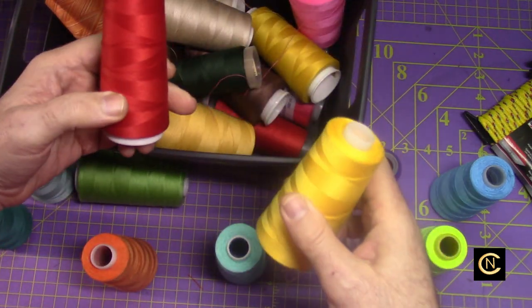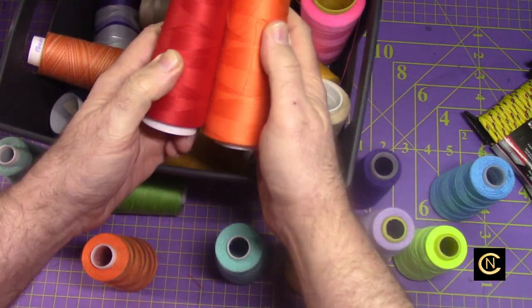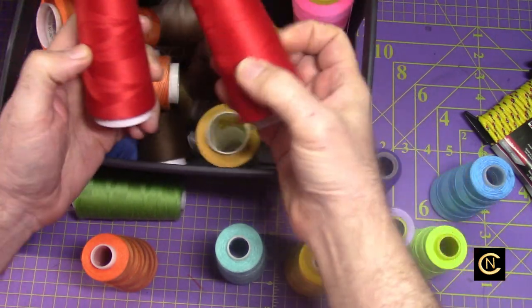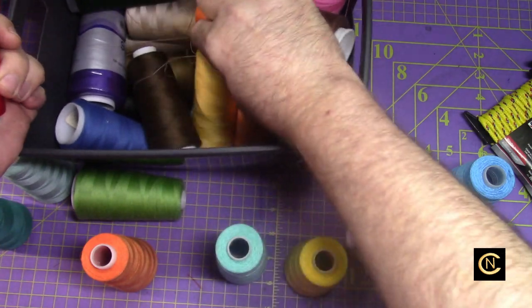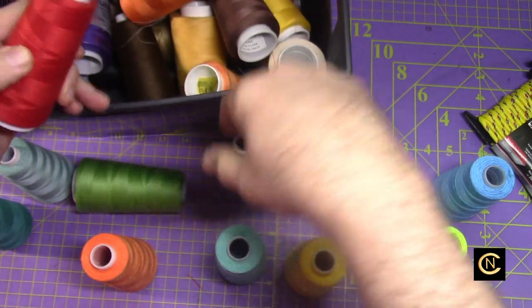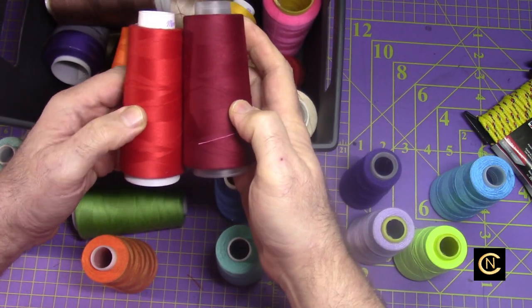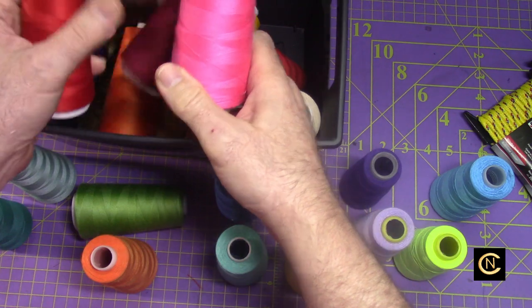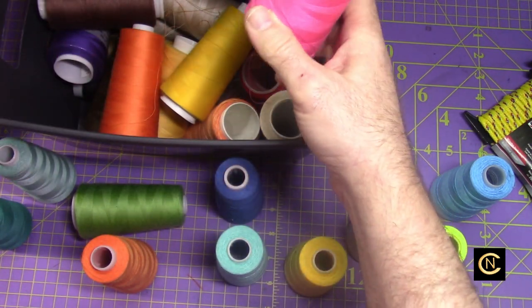Then you have red. What goes with red? Well, you could do this, that would make it interesting. Or you can do a darker red. Let's see, I have a lighter red, darker red. I had a burgundy here earlier. Here, burgundy. A burgundy with a red. You see? You'll experiment. You can even do a pink with a red or a pink with a burgundy. There's so many different choices, so many options.